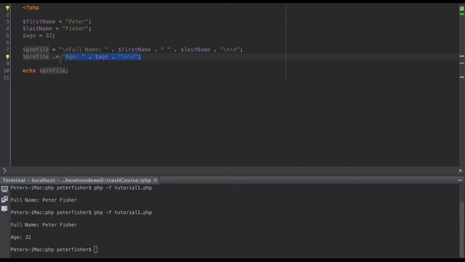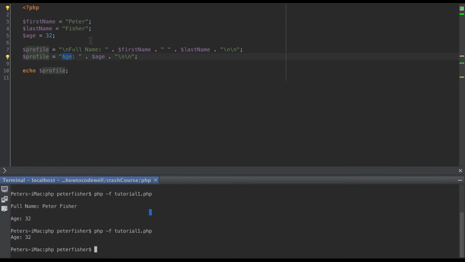and then this string. If I was to remove the period symbol here, we're simply overwriting the value of profile to be age. If I was to run this, we should just get age. That we do.